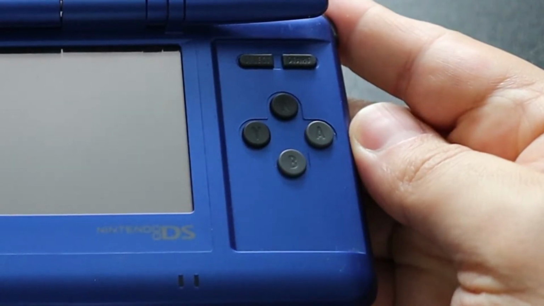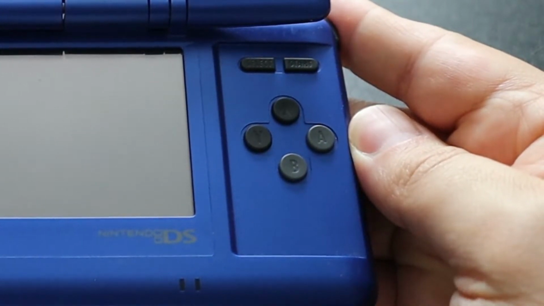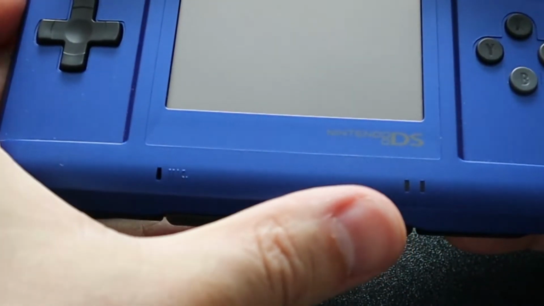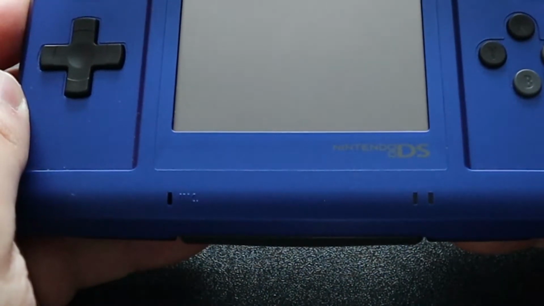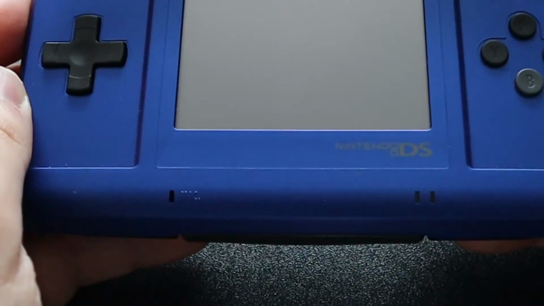The buttons are also colored in a very similar manner to the SNES controller, with X and Y being one color and A and B being another. Along the bottom of the bottom section here, you will see the mic on one side and the power and charging LEDs on the other side, and these LED colors match the GBA SP's LED colors.